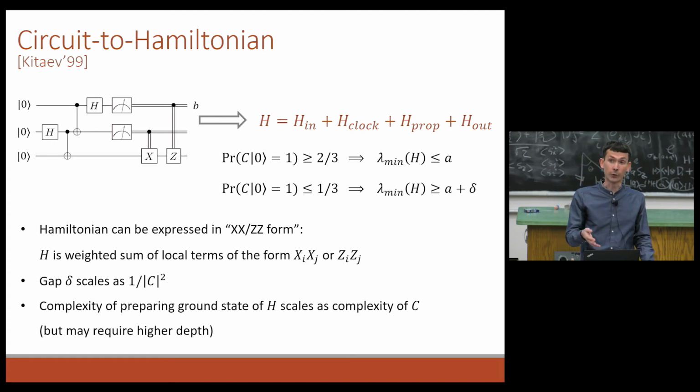It's important for this to be feasible that the honest prover can prepare the ground state of this Hamiltonian. In general, a lot of you know that given an arbitrary local Hamiltonian, it can be QMA hard, so very hard to prepare the ground state. But for these specific Hamiltonians that are obtained from circuits, the ground state is easy to prepare and is a little bit more complicated than running the circuit itself, but not that much more complicated.